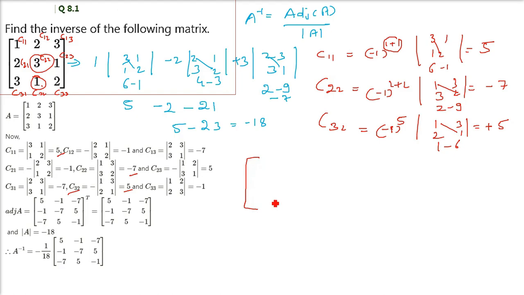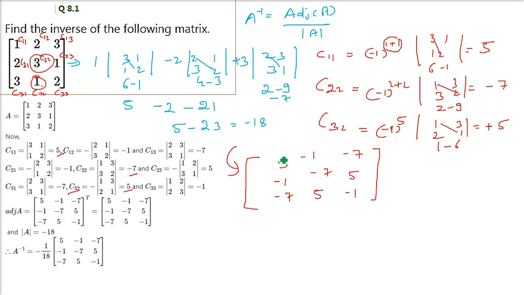So I hope you will be able to find all of these. The final matrix will be something like this, which I am writing here. This is the final matrix. I just want you to recheck it. I want you to find each and every cofactor. Now this is the cofactor matrix. We will take the transpose of this matrix.